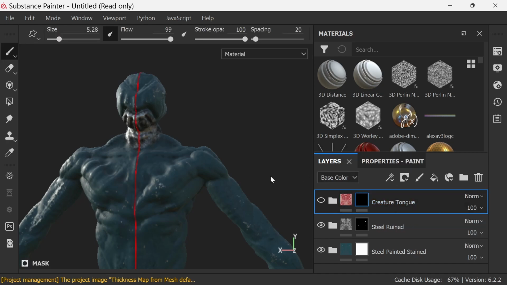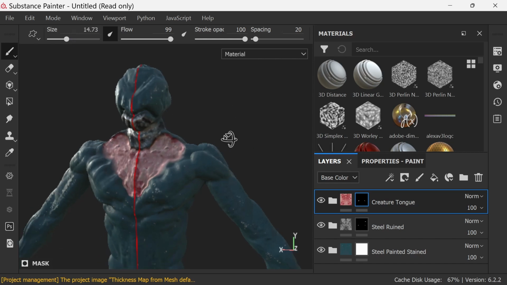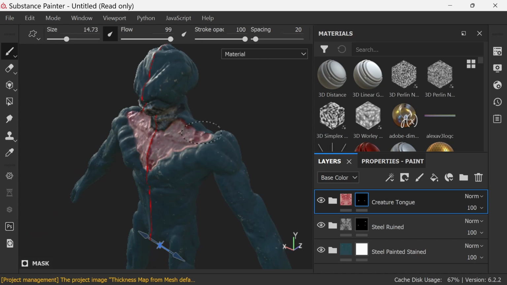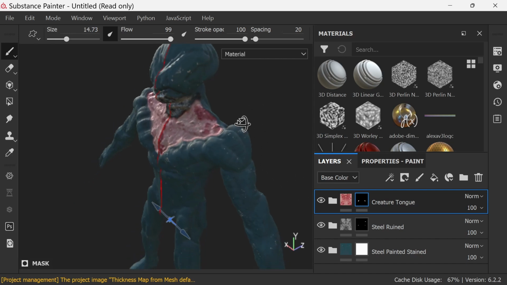Let's do a black mask. And let's cast it on the brush.